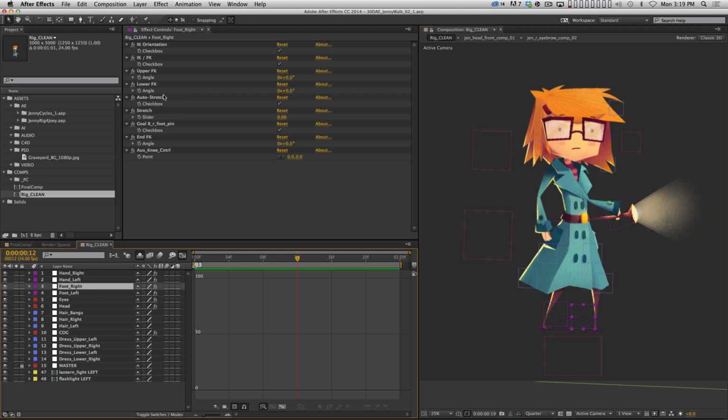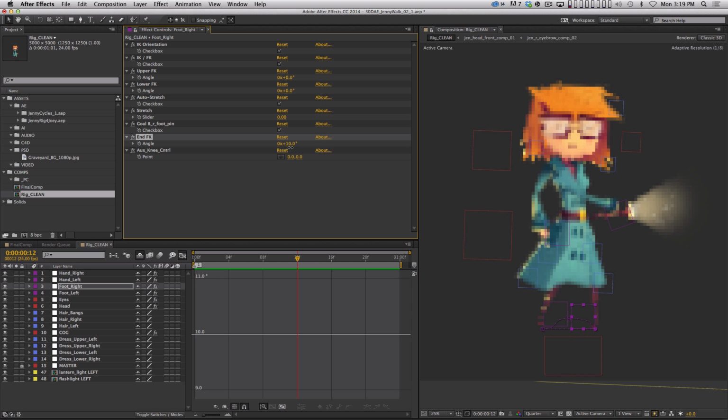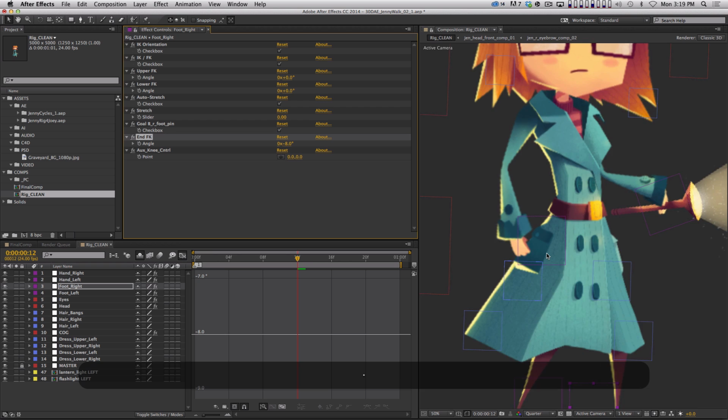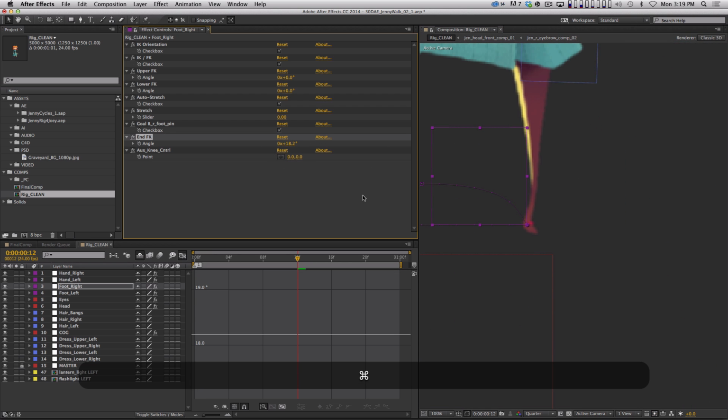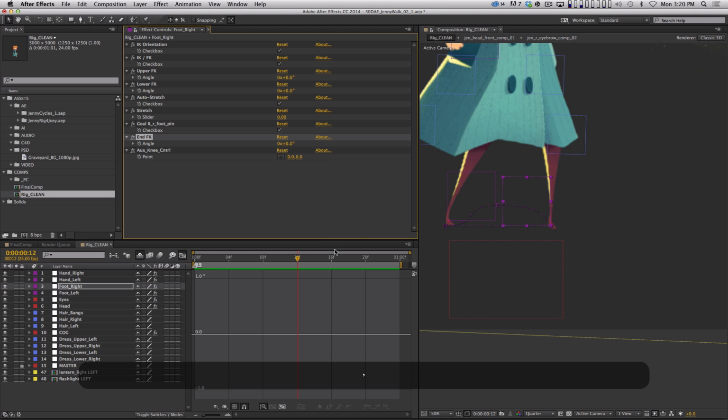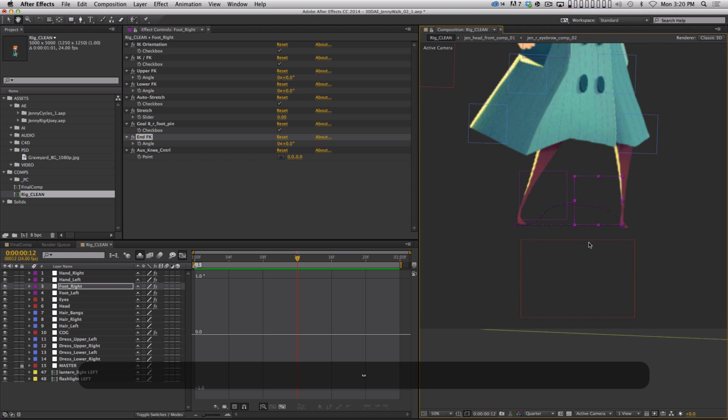If I look at the foot, like the right foot, let's take a peek here. You've got the end FK, okay? And let me zoom in here so you can actually see what this is doing. End FK is actually rotating the foot, okay? As I adjust it, it's rotating the angle that the foot's hitting the ground. And so this would be a great thing to animate also, okay?